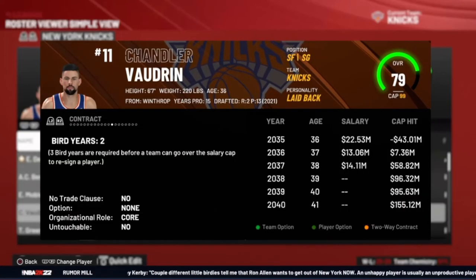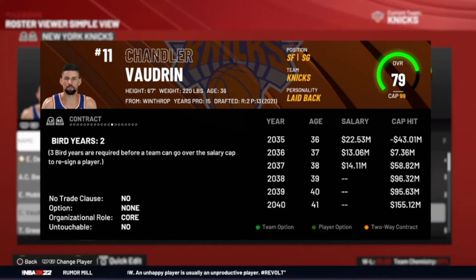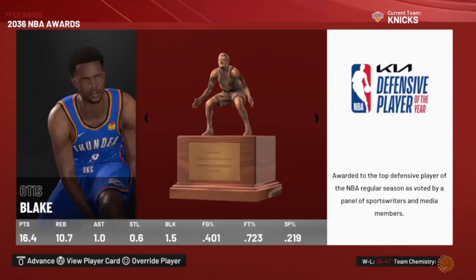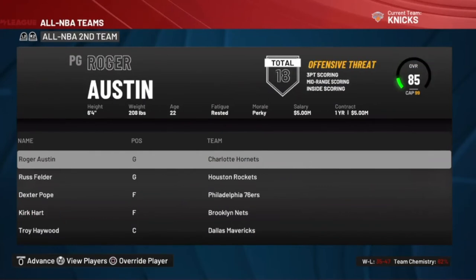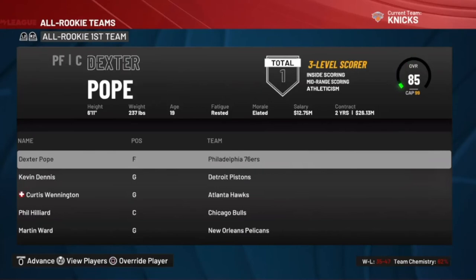So I was just looking through the stats right here, and Vaudrin re-upped. He got a 2-year contract for $27 million, so helping the team cap sheet-wise, and he's got 2 more years, so I don't think he's going to retire anytime soon, so he's going to keep on chugging. He is dropping, but he's still a 79. Awards, don't recognize any of these fellas. I think our boy Ethan got hurt. I'm not seeing the man anywhere. I'm not seeing any Knicks anywhere.